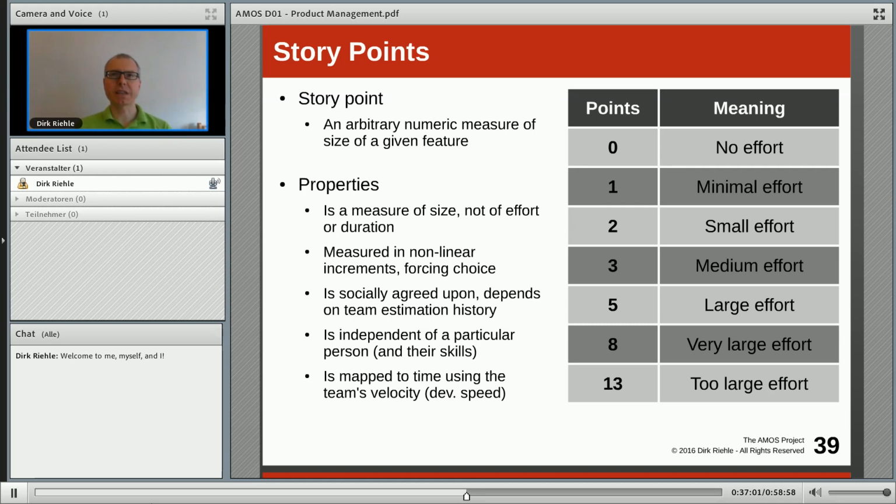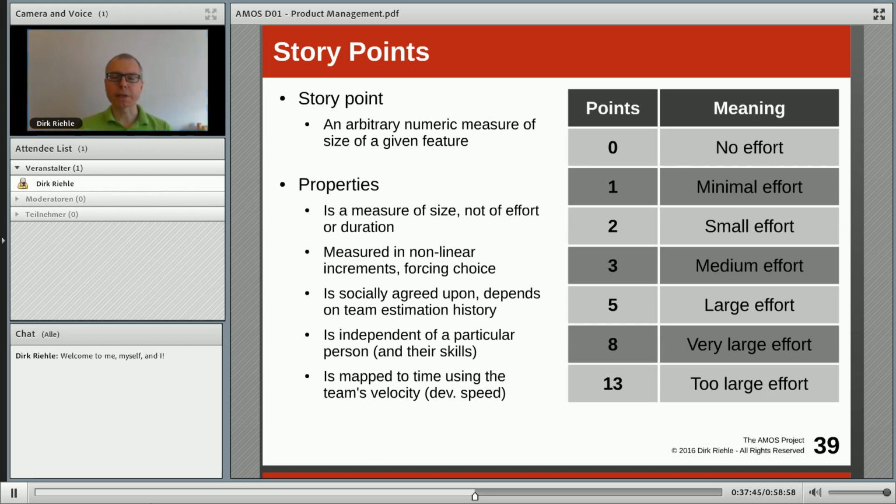So how do we measure the size of a feature? Well, Scrum lets you choose many different ways. You can actually go by the ubiquitous person hours, person days, person months, which would be a measure of effort. But effort is somewhat dependent on the person who's doing it. A better software developer will be faster, will have less effort to implement a feature than a less experienced software developer. And then the estimates of different features next to each other are really hard to be performed as a team effort.